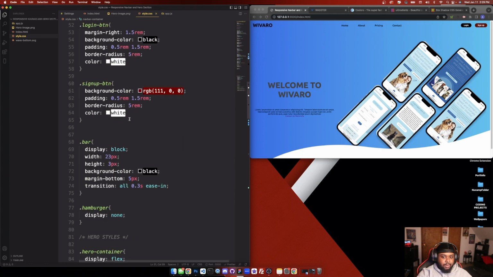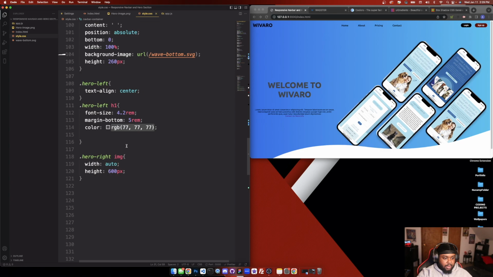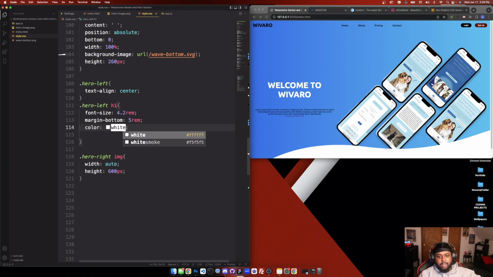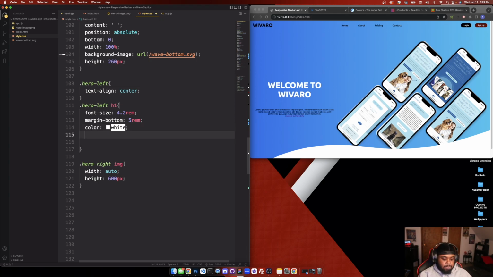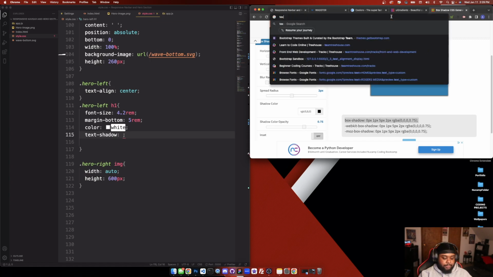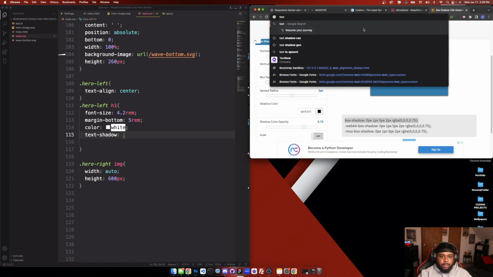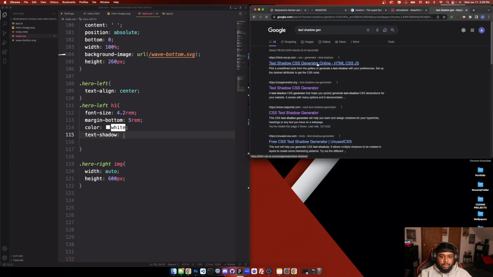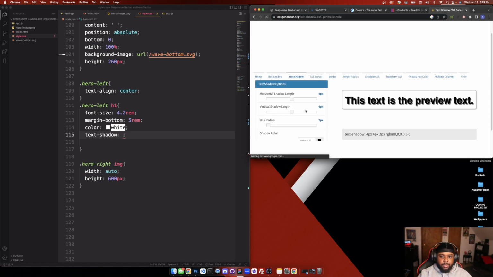All right, so now let's start working on our text. Now I can make it white. Like that. Perfect. That looks way better. I can give it a text shadow. Text shadow generator.